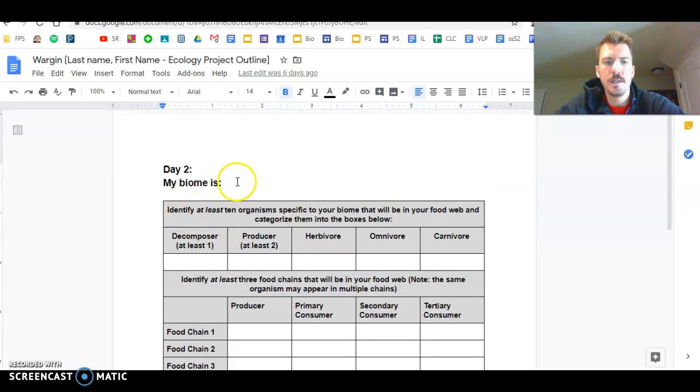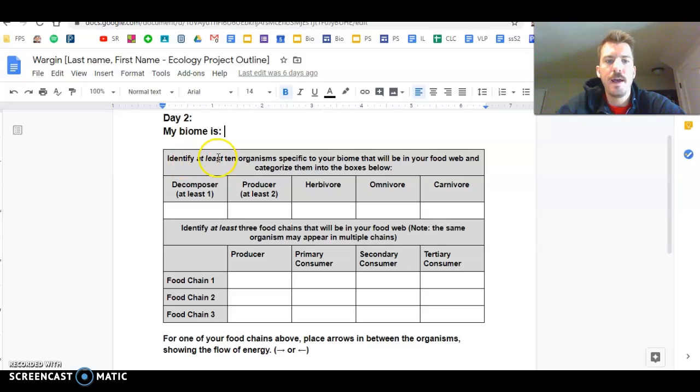The first thing I should see is your biome. I had some students ask me, "Oh, Mr. Origin, I forgot my biome from when I filled it out on the Google form that we had last week." That's totally fine. I'll let you know. Or if you want to pick a different one, let me know. This is something that you can choose for yourself. But anyway, I should see it typed in here, your biome.